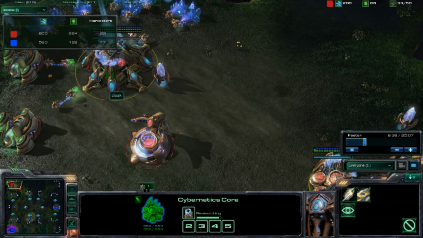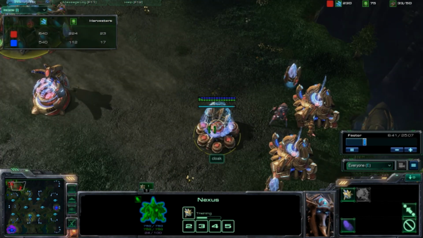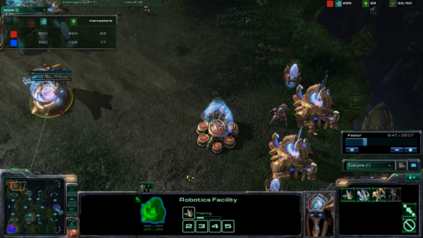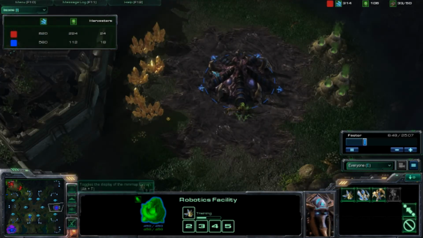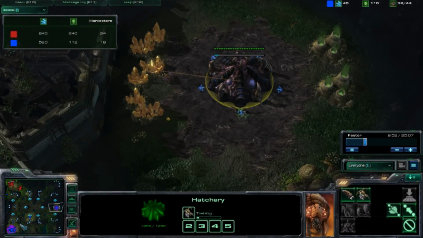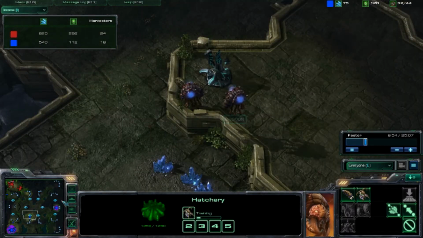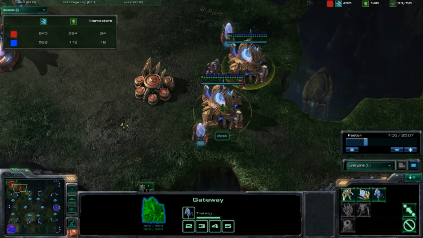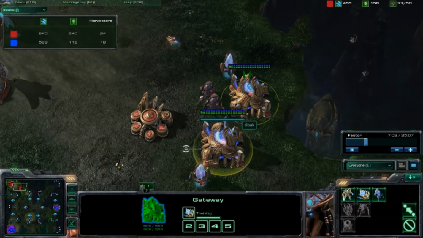Anyways, they're really good at using their energy at all times, chrono boosting everything they can when they have energy for it. The same with Terran players are really great at their mules, and Zerg are great with their queens. It's one of those macro things that you need to be on top of, otherwise you can get steamrolled so quickly by other players.